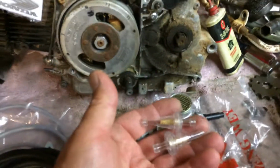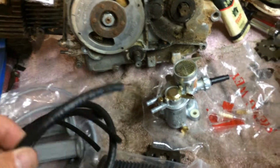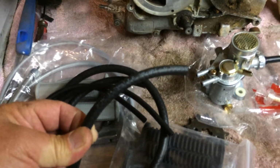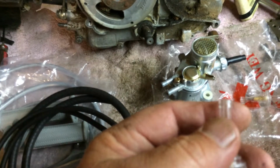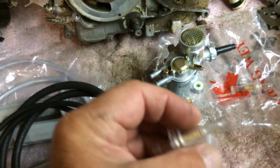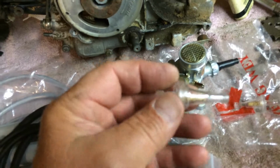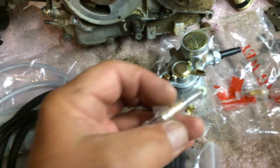I got some filters also as well. What I'm going to do here is I'm going to run this 3/16 gas line, and I'm going to run 2 filters. The filters seem to have a 1/4 of an inch. They need to be turned down just a tick, and I'll probably put some spot ties on them. I think that's what I did to the other ones. Make sure your direction's the correct way. You have arrows on that.